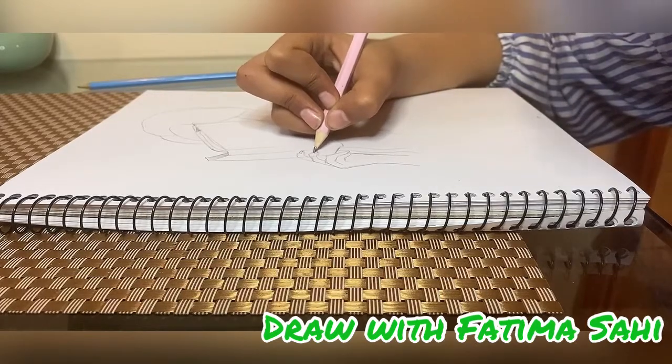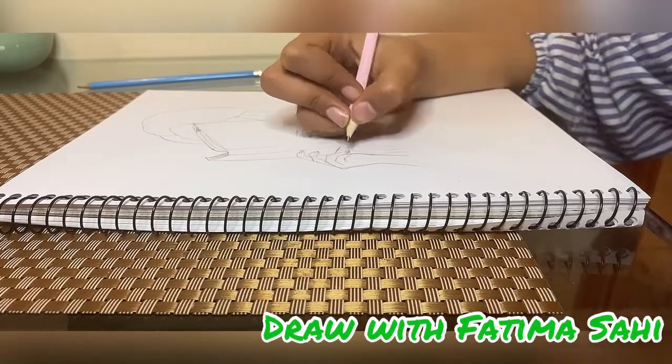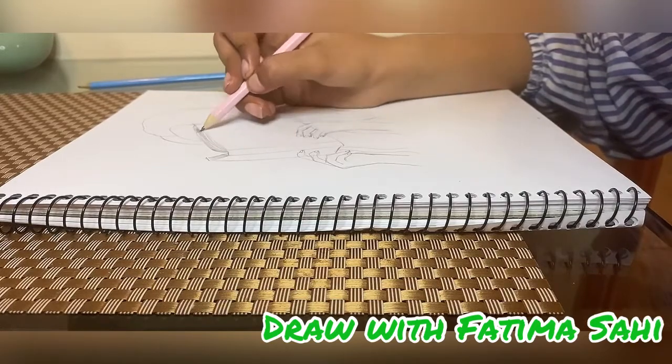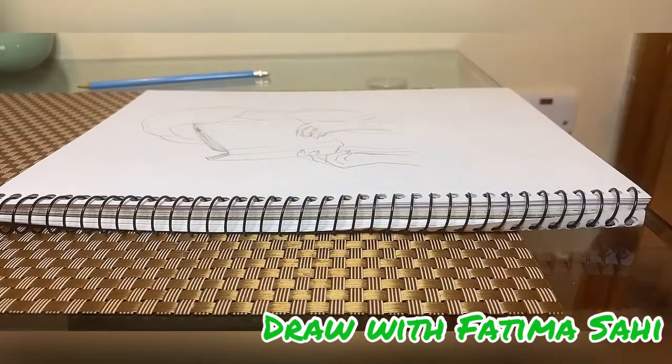Well, I'm doing the nails now, finally. But afterwards, I'm gonna do the details of the book. Doing the lines and darkening up the lines. Outlining it. The pages. She's reading a book about English.